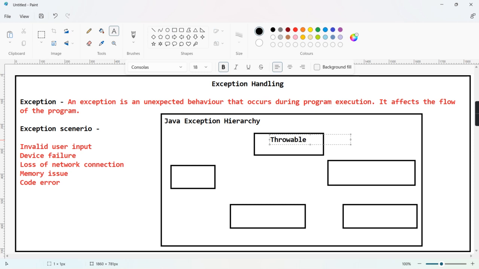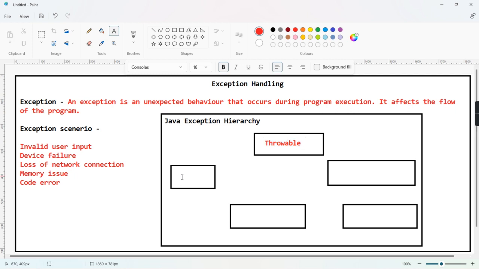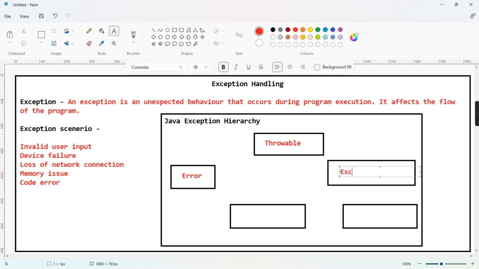So we have this exception hierarchy in Java. Throwable, and two types of this one. One is Error. Another we have is Exception.